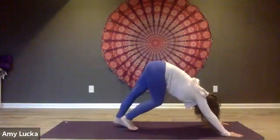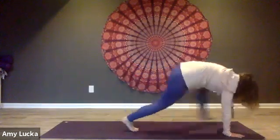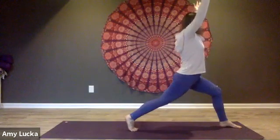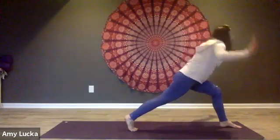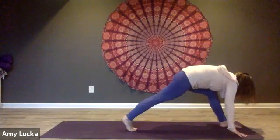Exhale, press it back. Inhale, left leg high. Exhale, left foot between the hands. Inhale, crescent. Exhale, hands to your mat, left foot back to meet the right. Take that flow, find your way back to down dog.